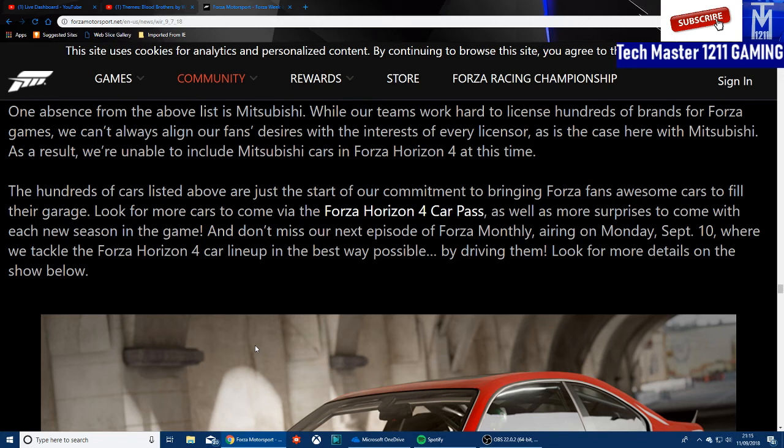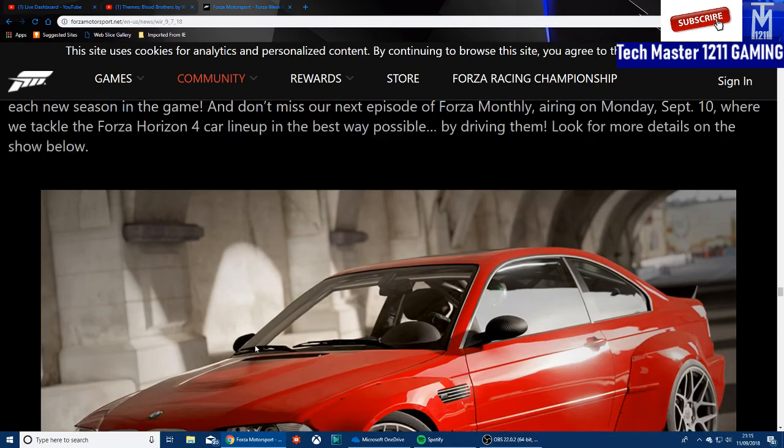One absence from the list is Mitsubishi. While the team works hard to license brands for Forza games, we cannot always align our fan sites with the interests of every licensor. In the case of Mitsubishi, as a result, we were unable to include Mitsubishi cars in Forza Horizon 4 at this time. The hundreds of cars listed above are just the start of our commitment to bring Forza fans awesome cars to fill their garage. Look for more cars, the usual.